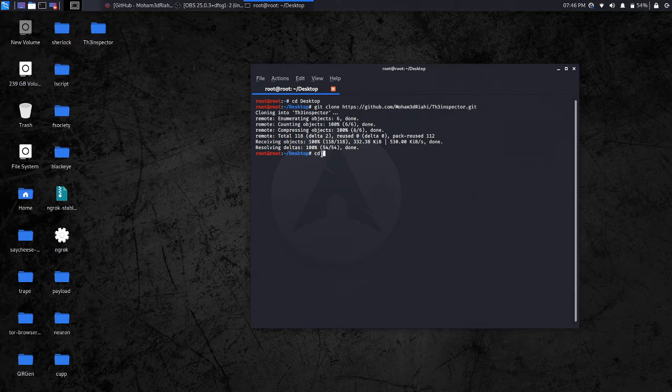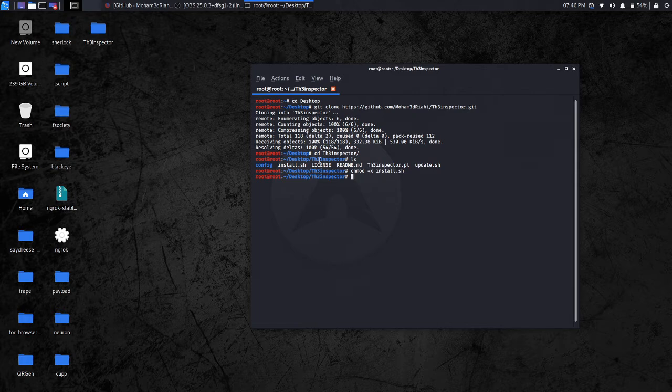First open this folder and then let's see what's inside. So you need to install this file, but before installing you need to give it some permissions. For that you need to type this chmod +x and then the file name. So when you hit enter, it will give the permissions, and then you want to install it by simply writing ./install.sh.